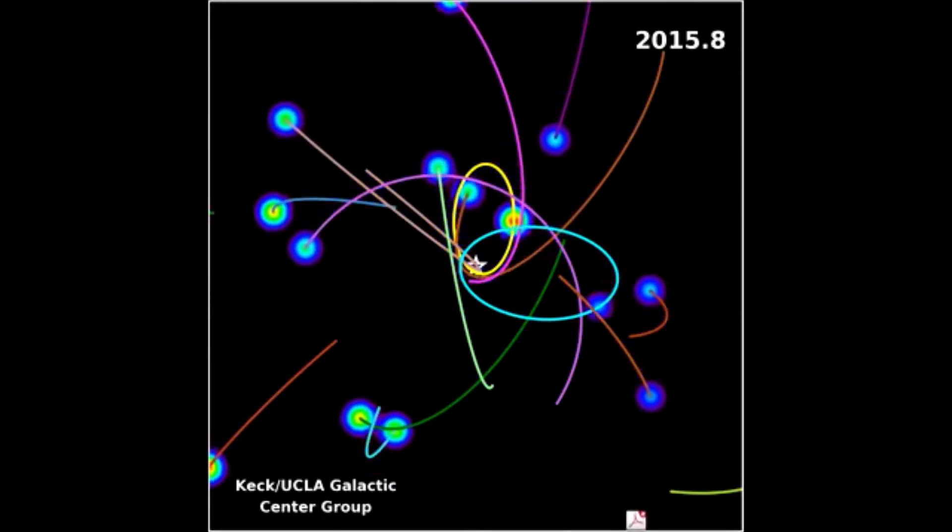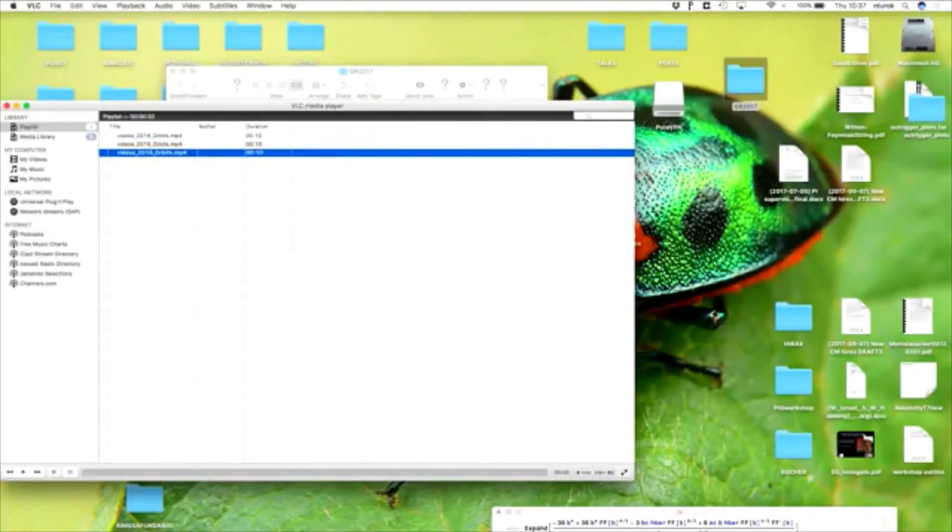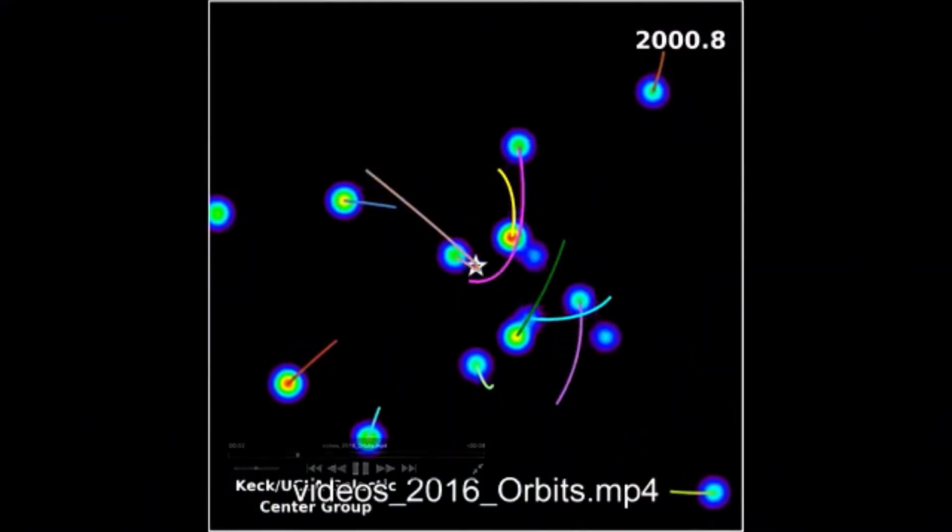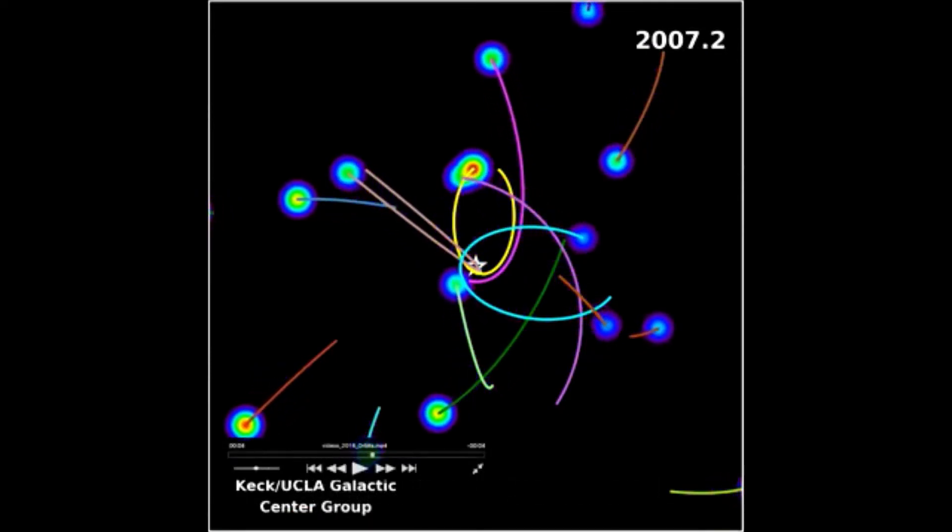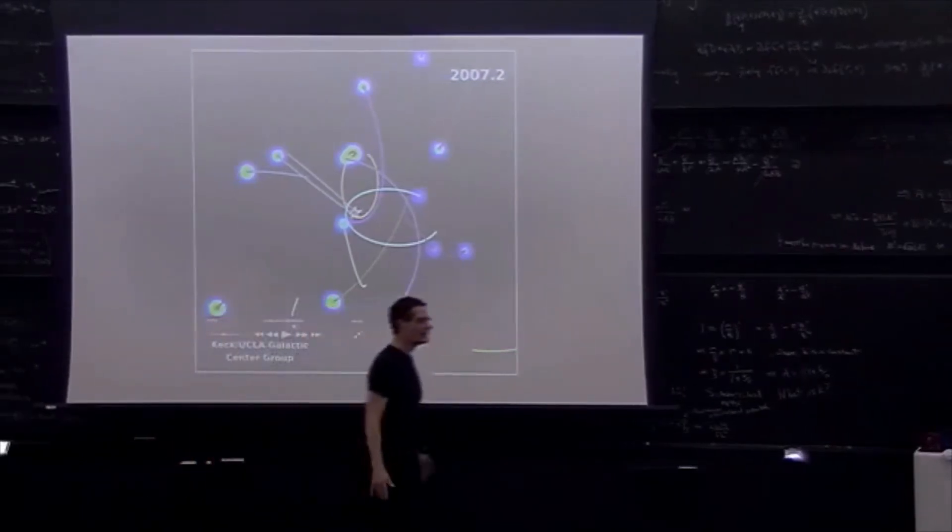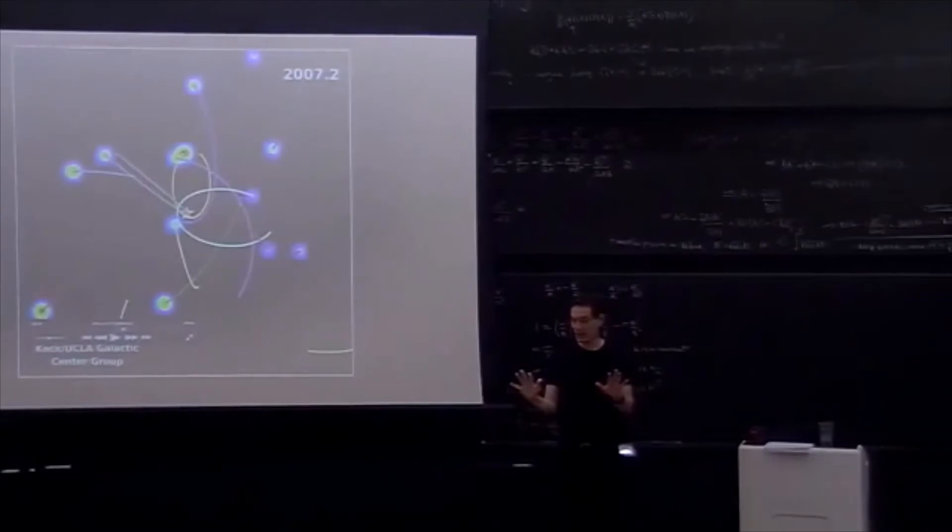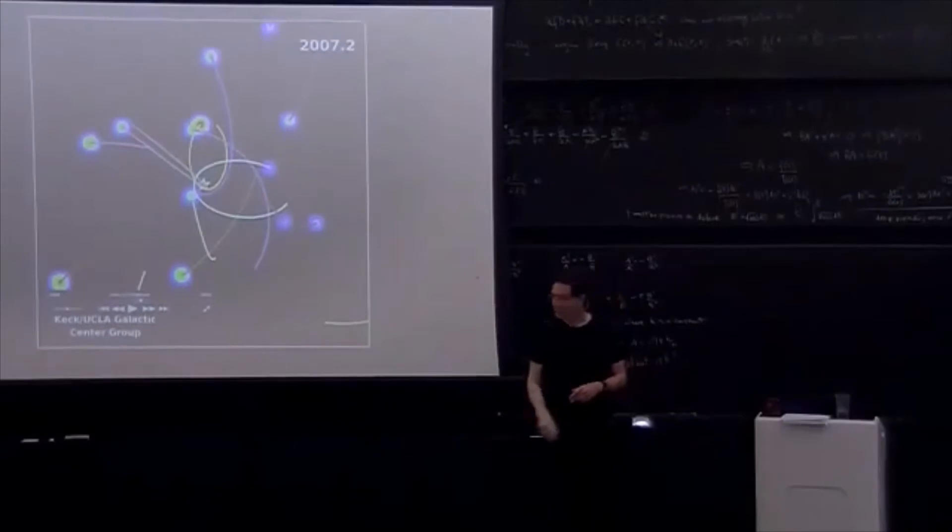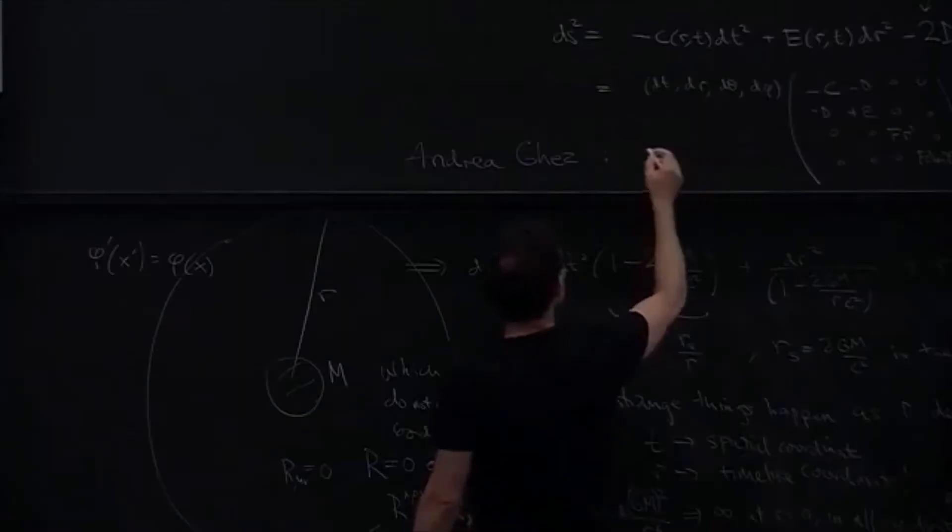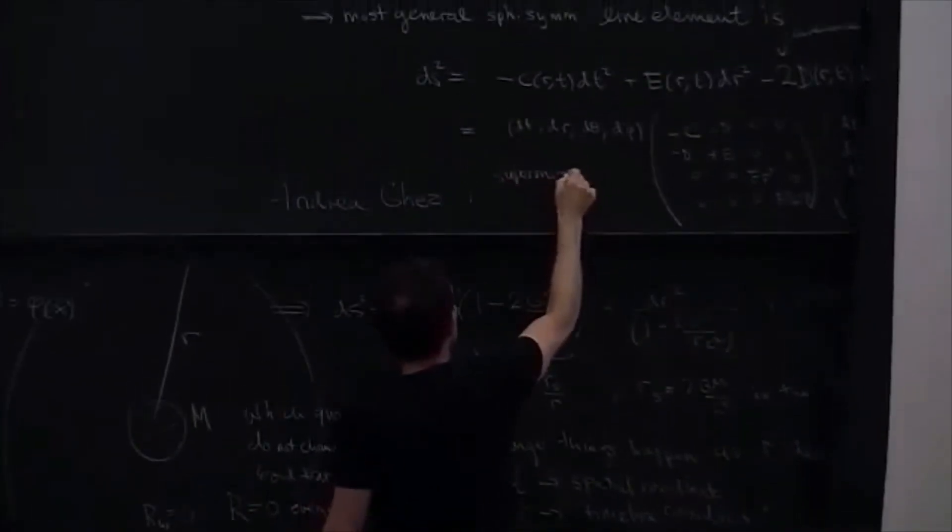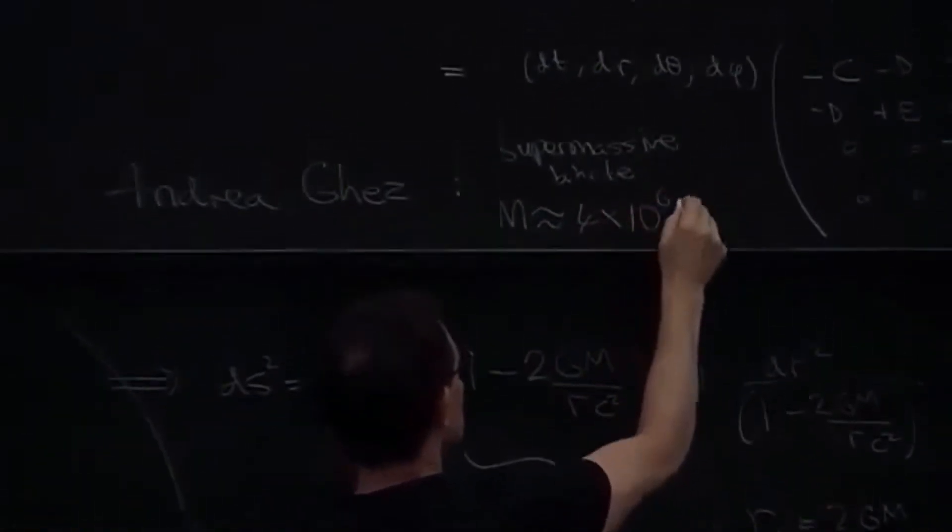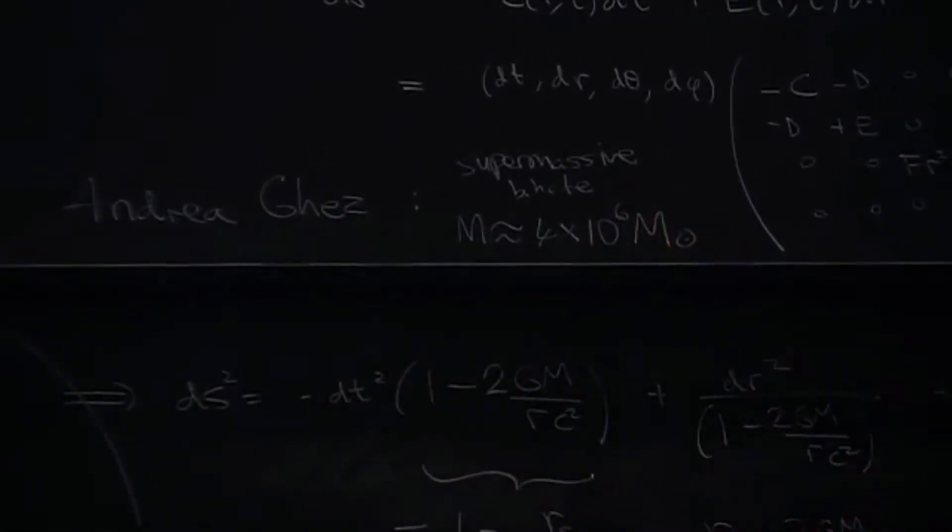Obviously, there's something pretty weird over there which is causing all these stars to really have dramatic changes in their orbits. So there's something here which is causing things to absolutely change their orbits. From these observations and just Newton's theory, you can work out what the mass of the object must be. And that mass turns out to be four million solar masses. This is called a supermassive black hole. The mass is four times ten to the six times the mass of the sun.